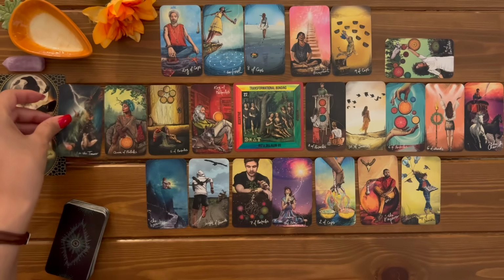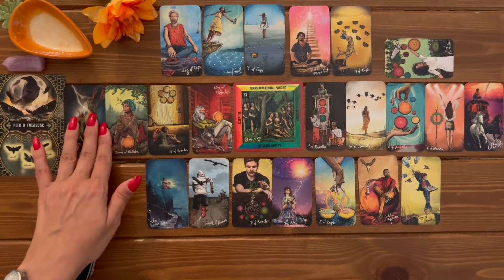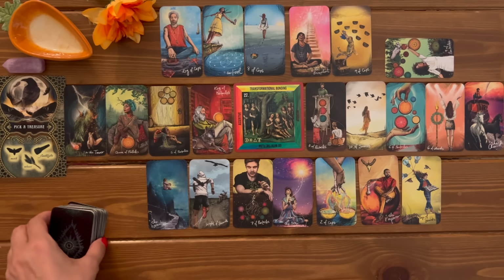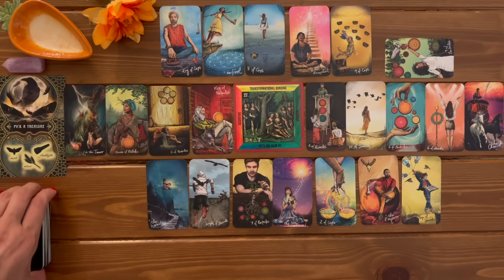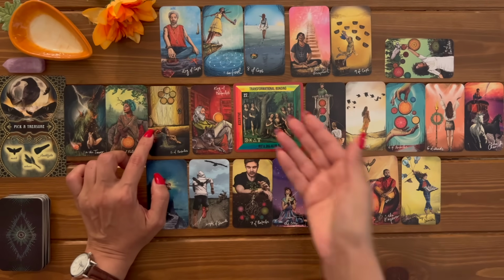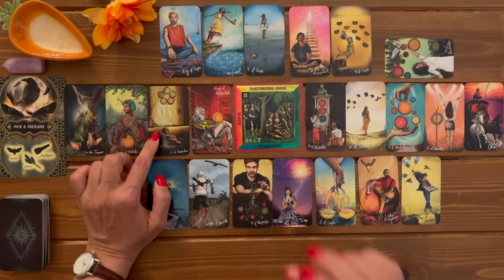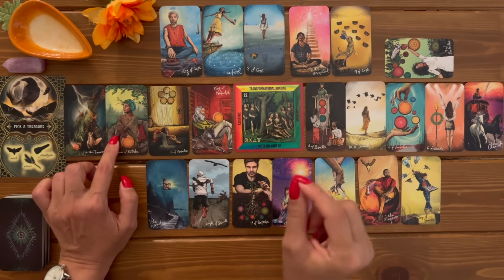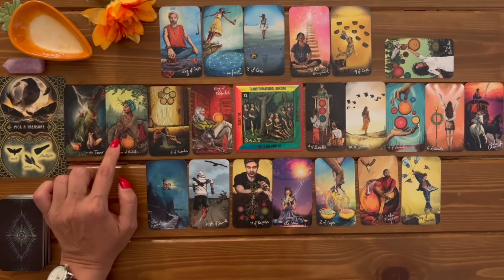And that is the way the universe is choosing to show you how you're going to come out of the lack and the difficulty that you're going through. It looks like a closed door, but it's not. The universe will show you the key through this wonderful group of people who will show you how to move from the lack to you living the life that you are dreaming of.